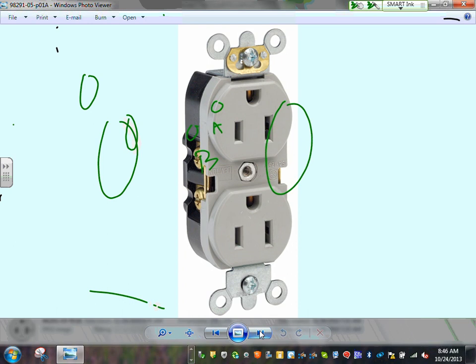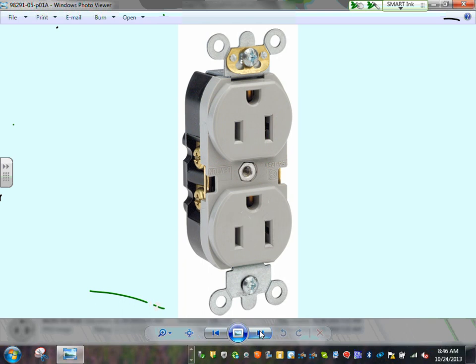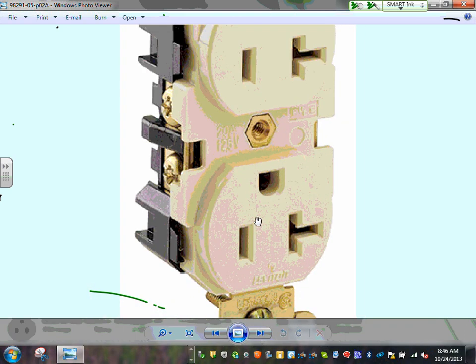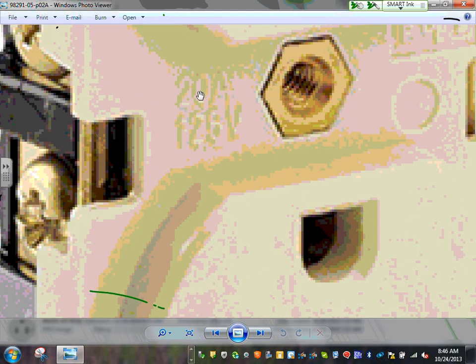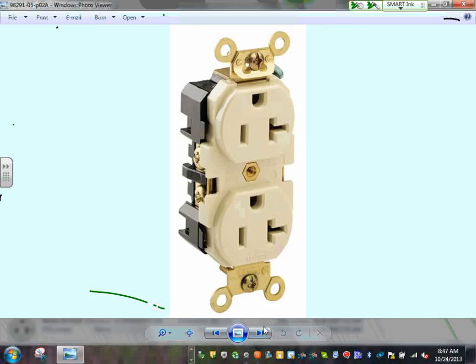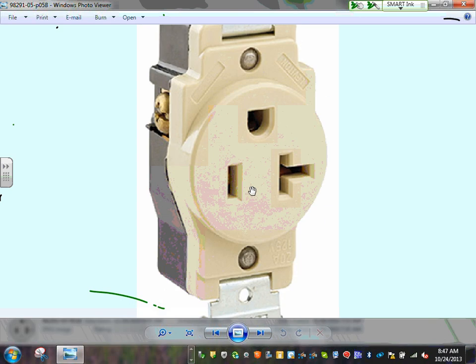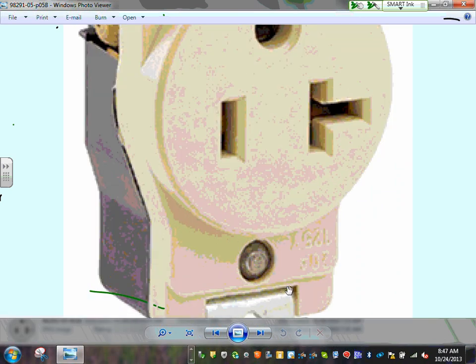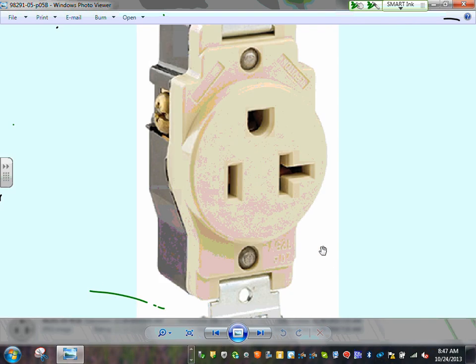A couple of receptacles, guys. The rest is just different types of receptacles that you use in the industry. So here are the different types of receptacles you're familiar with. Okay, single pole. Here's your 240. I don't know if you guys can see it right here. 20 amp, 125 rated receptacle here. You can see the slot here indicated as 20 amp. This receptacle is your 20 amp, 125.